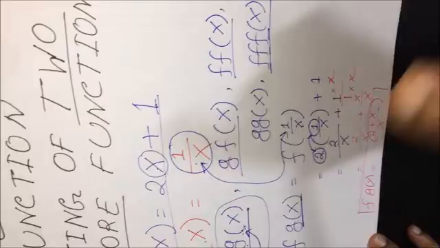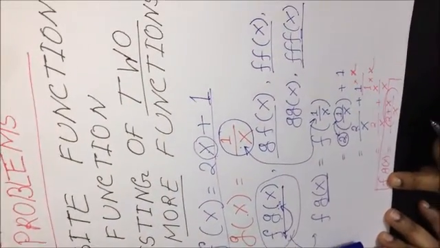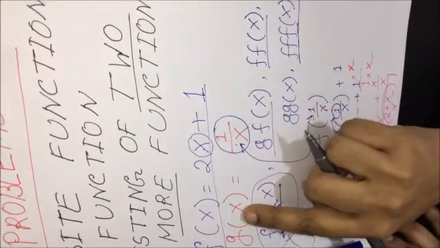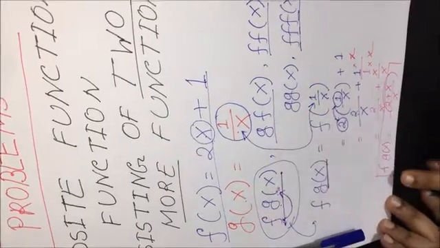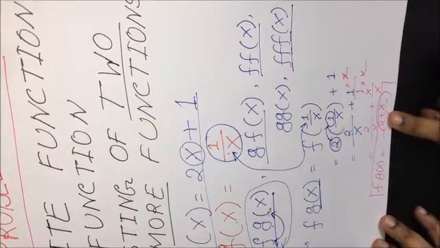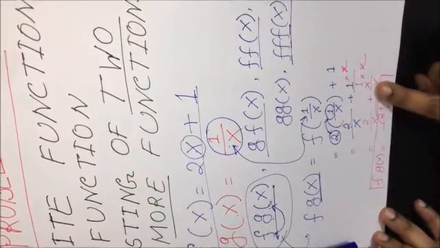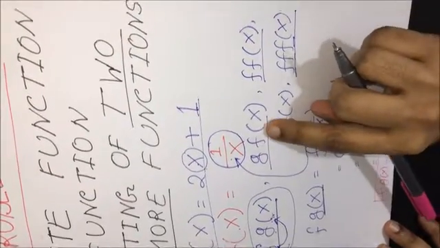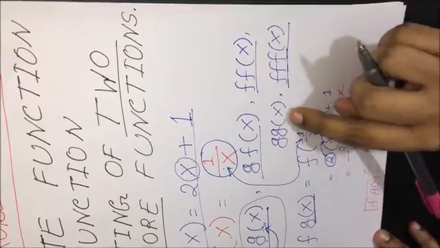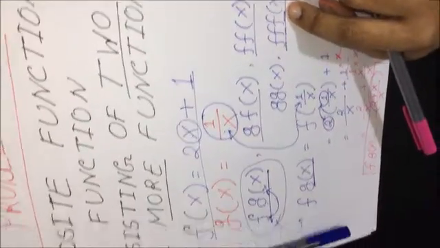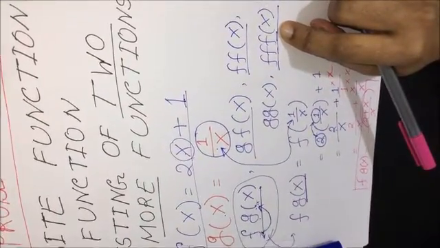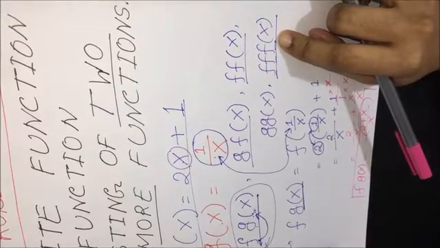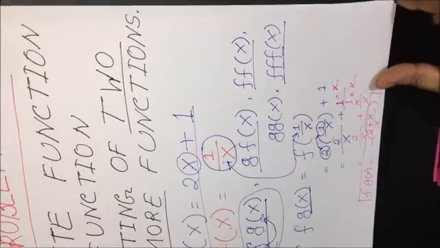This is a composite function because this is not only the value of f of x, and not only the value of g of x, but a combined value of f g x. That's the way we can solve f g x. We can find g f x, f f x, and g g x also the same way. I'm not going to do all of them. I'm going to do another two parts of this. Let's do it.